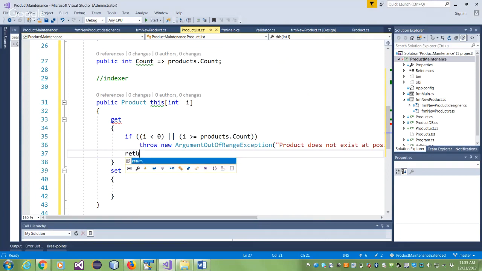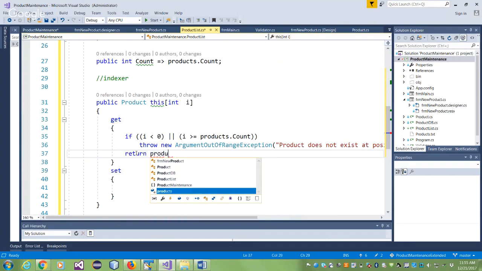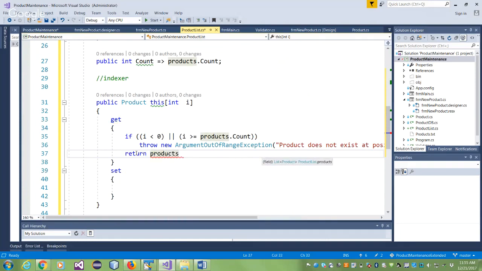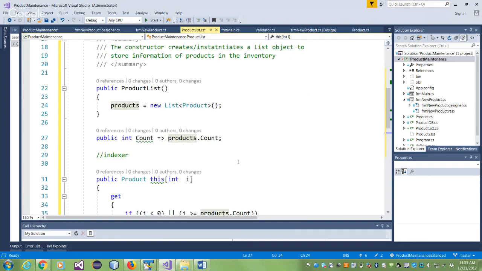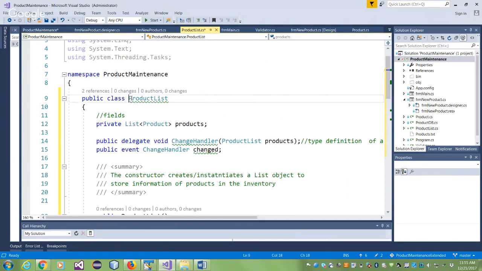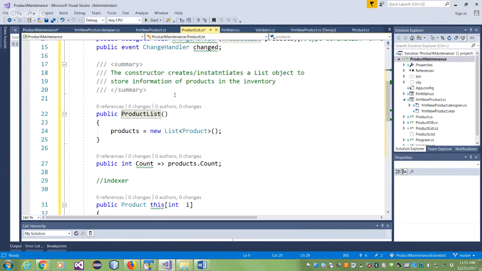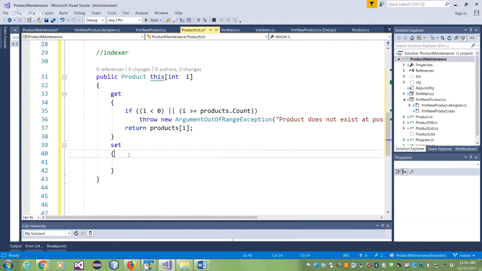Otherwise, what you're going to return is from your products list, add the position I. So see, I'm using the normal I that I would have used if products was a normal list. And it is. It's just that my custom list is going to call it to do the job. So that's what it returns. So you'll say, why did I go through all this? I could have simply done this. But remember, my aim here is to create my own custom class of type list. So it's not extending it, but it has its property. So therefore, I'm saying of type list. Okay, that's what the get method does.